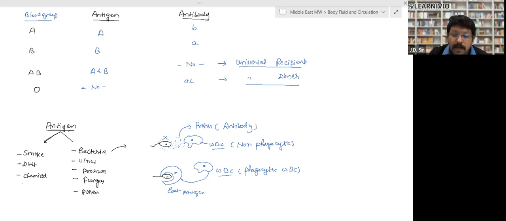Actually, if a person has A blood group and you give him or her B blood group, the A and B blood cells will start clumping. They will get stuck, and the process is called agglutination. After the clumping, the blood will become thick and block arteries and veins, and the blood vessels will rupture. This is called hemorrhage, right? And the person will definitely die, right?